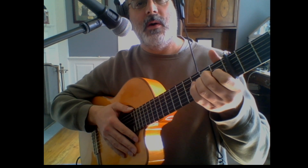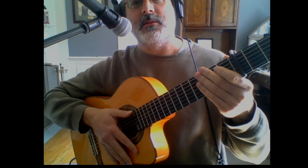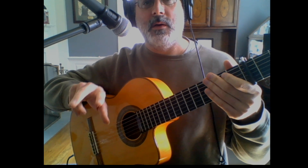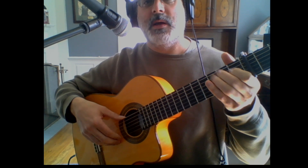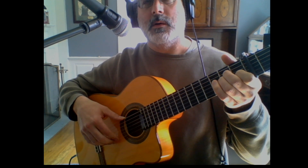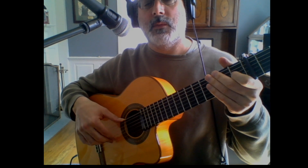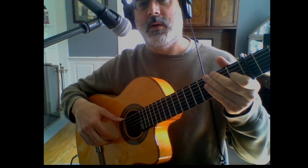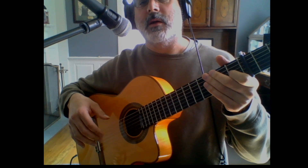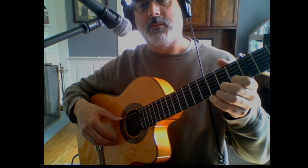Next I'll go into probably the one I'm the worst at of all flamenco techniques, which is called Picado. For the shredding metal guy like me, this is your shred mode. It's basically alternate picking with your fingernails. The way you do it generally is you alternate your index and middle fingers picking on the string. It's kind of a weird downstroke called a rest stroke — you push down and pop the string. I'll do it real slow on a Phrygian scale so you can watch my fingers move.